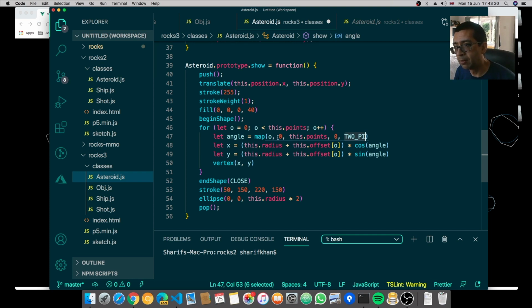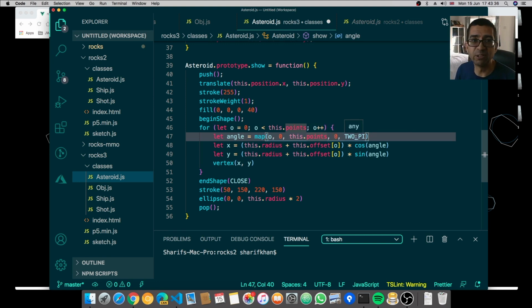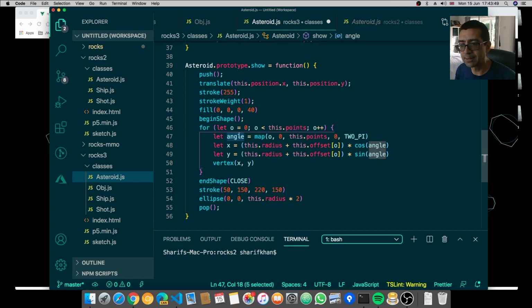So we're mapping 0 to 10, we're mapping from 0 to basically 360 degrees. So what that means is that every point is going to be a tenth of this. So effectively each point is going to be 36 degrees, and that ultimately translates back to telling us what that angle is, depending on which point it is. So that's basically what this map function does. It just translates 360 degrees down to 10 points and gives us the angle for each one. So we have an angle.